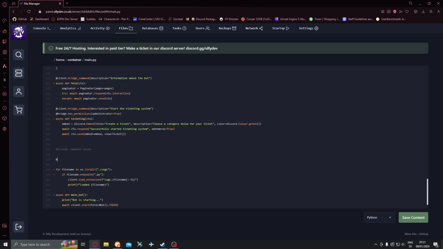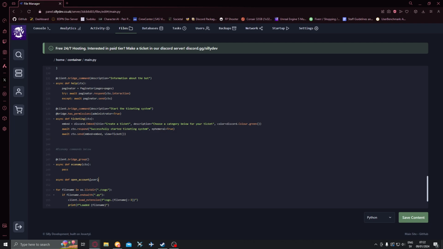What we want to do first is create a new bridge group, like that, and call it async def economy cdx, and just do pass. Then we want to define some methods here that will open accounts and stuff. So for that we'll do async def open account user.